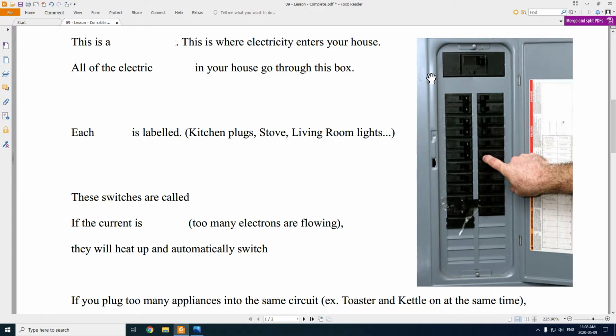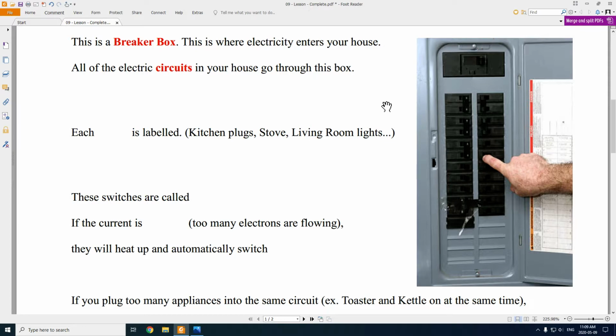All right, so a box like this, I don't know if anyone's seen one of those in their house before. You'll find one in every house, every apartment, every office building, anywhere that has electricity. This box is usually found in the basement somewhere. Sometimes it's behind a panel or something. This thing here is called a breaker box, and this is where electricity enters your house. There's a big main cable coming in, usually at the top or the back of it, and it's carrying all of the electricity, all of the electrons that are coming into your house.